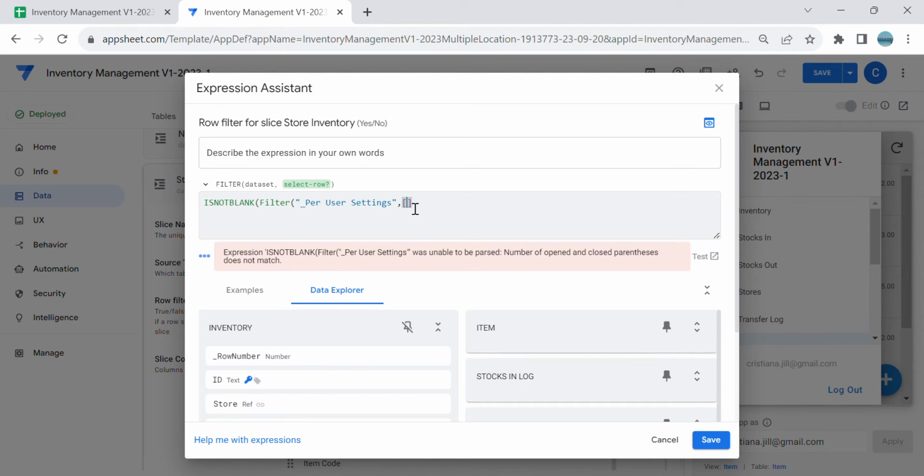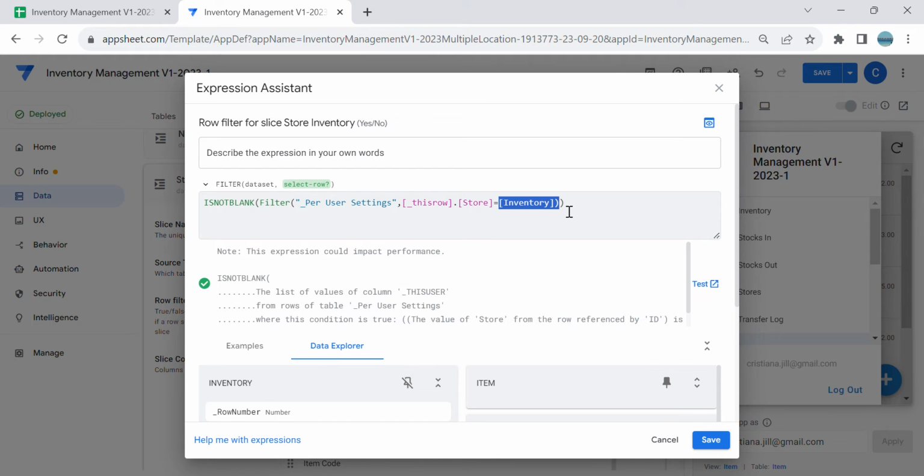What will be the condition? This row dot store equals the per user settings inventory column. This is the inventory column, based on the user settings. I'm just going to copy this.